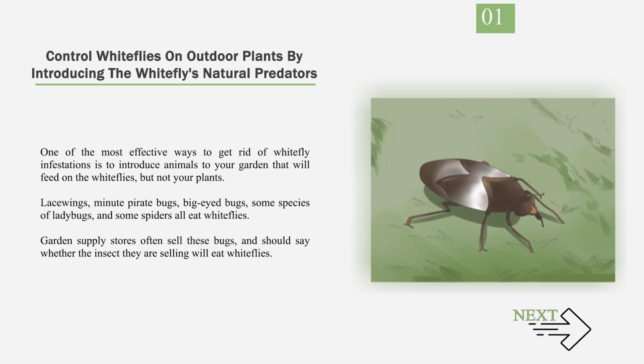Lacewings, minute pirate bugs, big-eyed bugs, some species of ladybugs, and some spiders all eat whiteflies. Garden supply stores often sell these bugs, and should say whether the insect they are selling will eat whiteflies.